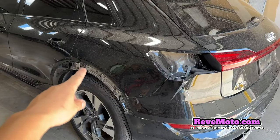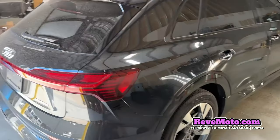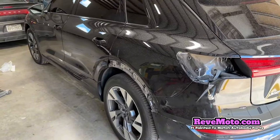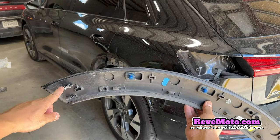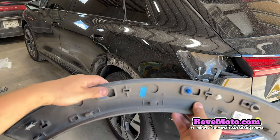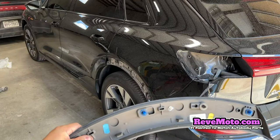So one of the things you guys have to do is go ahead and take off this fender flare right here. Let me show you what it looks like on the other side. So I went ahead and took it off so I can show you guys better on how to do this on the other side. You guys can see there's like this metal clip right here that's attached to the body of the bumper. I'm going to go ahead and pull this off — everything else is just little pushpins right here that you guys need to take off.